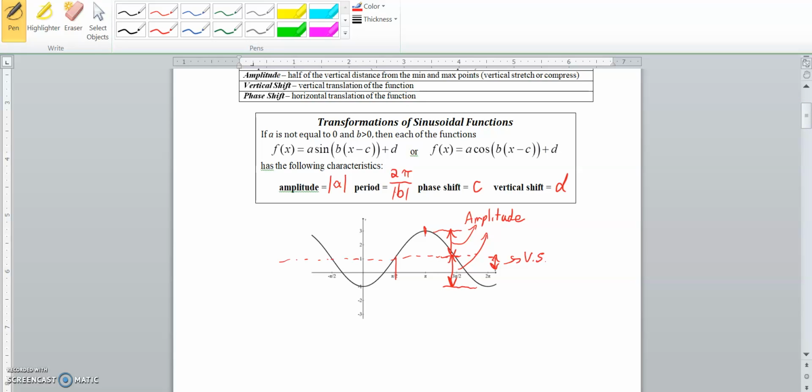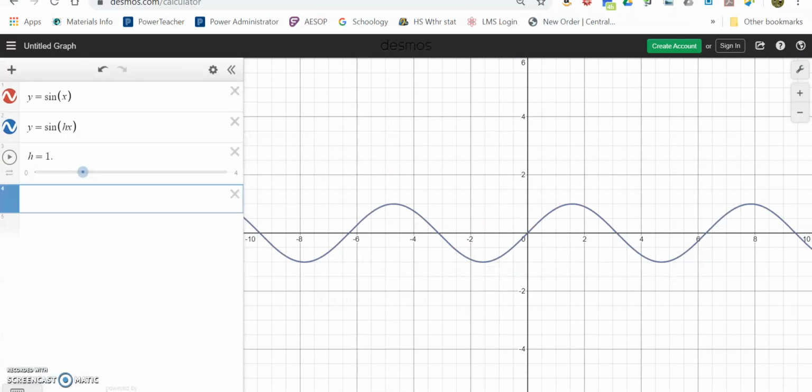Before we move forward, I want to do a quick Desmos demonstration based on the coefficient b here. So we talked about how b affects it. A, we can look at A too, but b is one that I think it's fun to watch this graph. If I turn off our graph 2, the blue one, we see that our parent function sine x is here in red. If I turn it on with blue, all I've done was add this coefficient. I should call it b, but it wanted me to call it h, so I'm going to leave it h. Nonetheless, I've got this slider here, but sine of b of x.